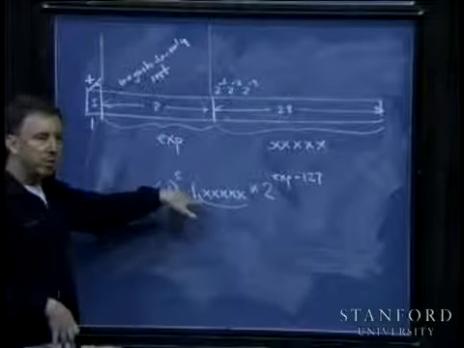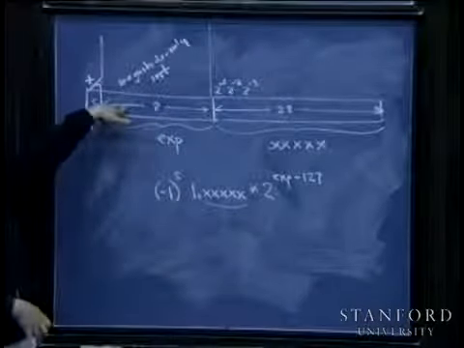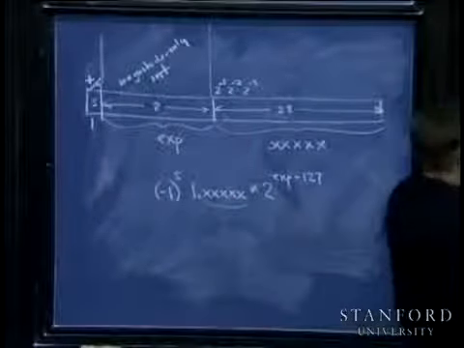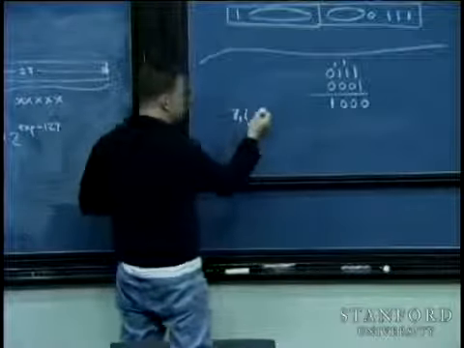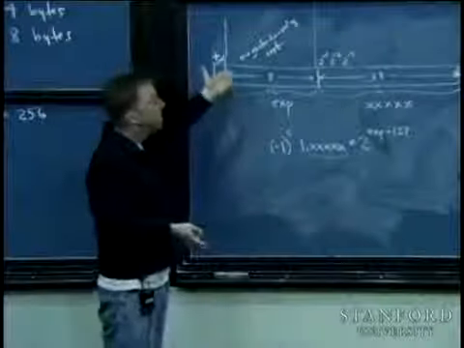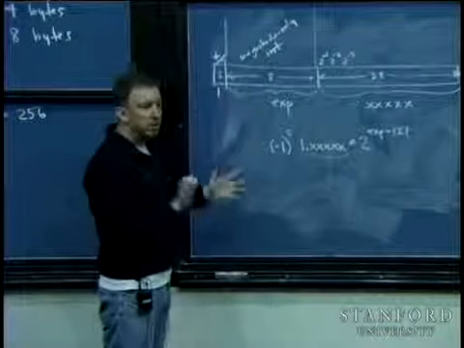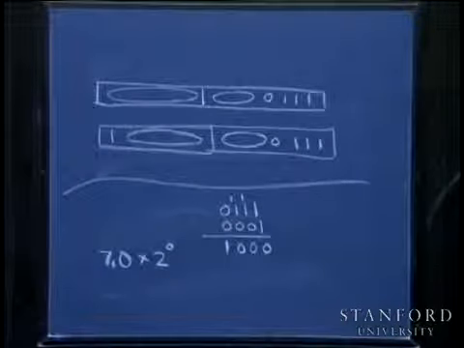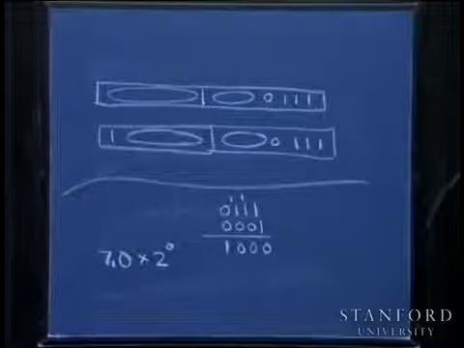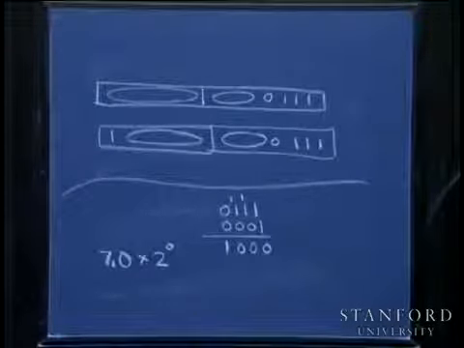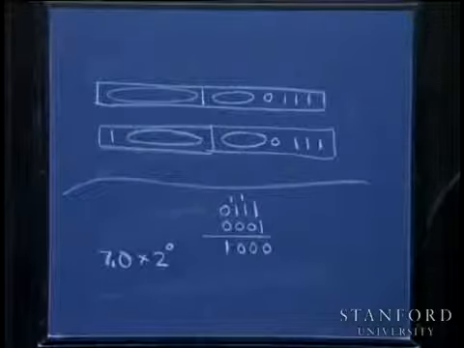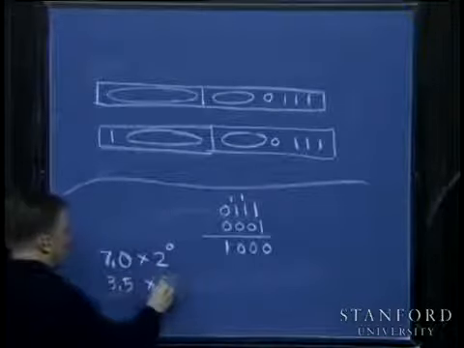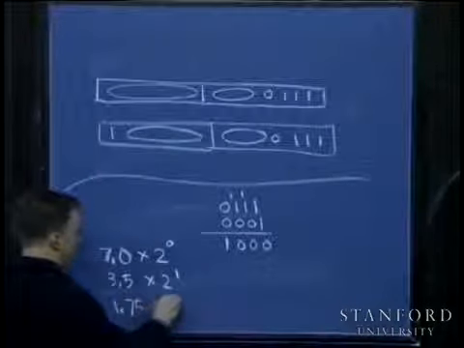Once you come up with a representation, you just dissect it and figure out how to lay down a bit pattern in a 32-bit figure. Let me put the number 7.0 right there. How do I know that can be represented here? 7.0 is really 7.0 times 2 to the 0th. There's no way to layer that 7.0 over this 1.xxx and figure out what xxx should be, because xxx is bound between 0 and 0.9 bar. But I can rewrite it this way: 3.5 times 2 to the first, rather 1.75 times 2 to the second.